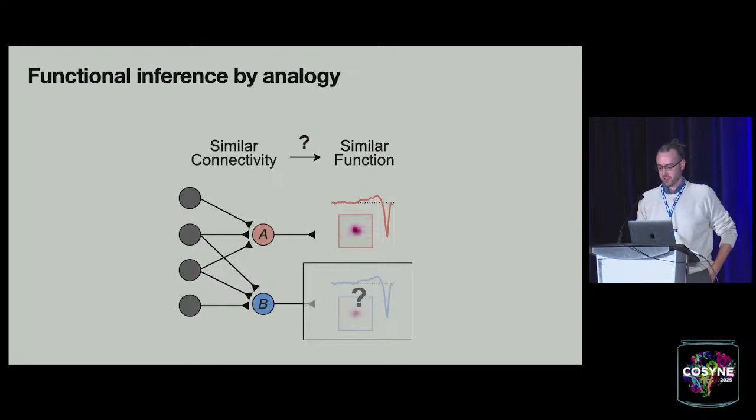Okay, but direct prediction of postsynaptic activity from known inputs isn't a super realistic test case, as it assumes that you've got recordings from at least some inputs for your cell type of interest, and that's just not always going to be the case. And so let's see if we can give the connectome a harder task. Perhaps you see an interesting cell type in the connectome and notice that it shares some inputs with a different cell type that has been recorded. Under these conditions, can we assume that our interesting cell type will be functionally similar to the recorded cell type? This is essentially asking if similar connectivity is predictive of similar function.